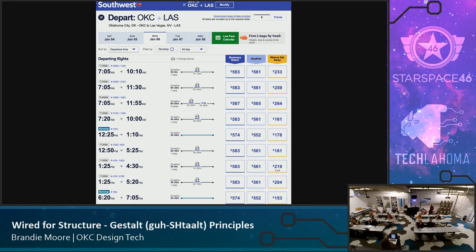What's the middle section? With the line? Yeah, it looks like it's tying two things together. So it's the beginning and end of your flight. If you don't have any stops, there won't be an icon in the middle. So each icon in the middle is a stop on your itinerary.